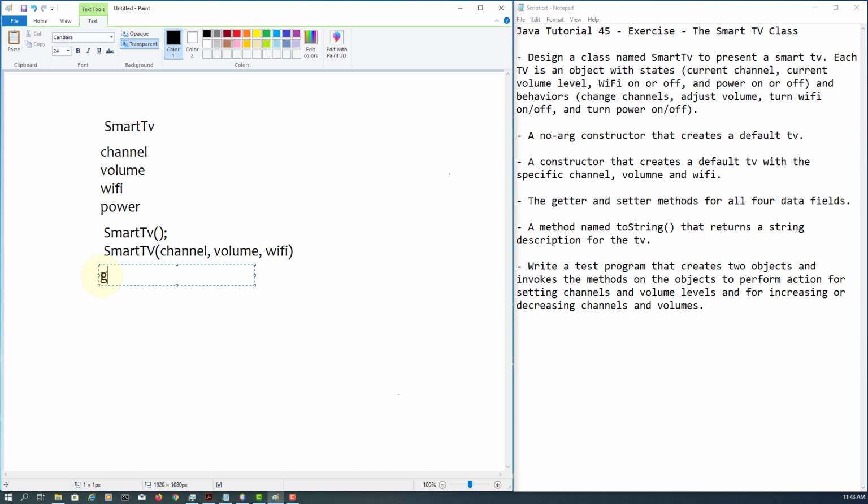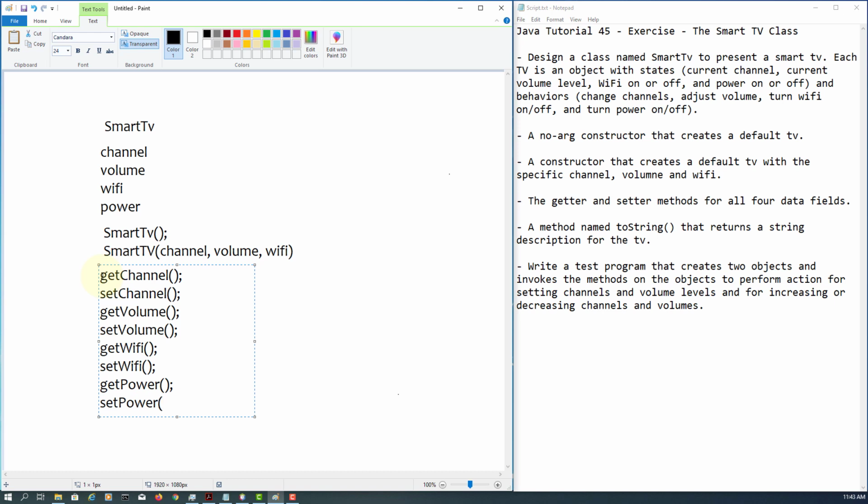And we have getter and setter methods. It will take a bit of time, so let me just repeat. One get channel, another one set channel, then we will continue. Like get volume, set volume, get Wi-Fi, set Wi-Fi, and so on. We are not doing coding here, so let me simplify and just list the names of methods. At least the set, we are going to set a new value for channel and then volume. So let me put it that way, okay, Wi-Fi.